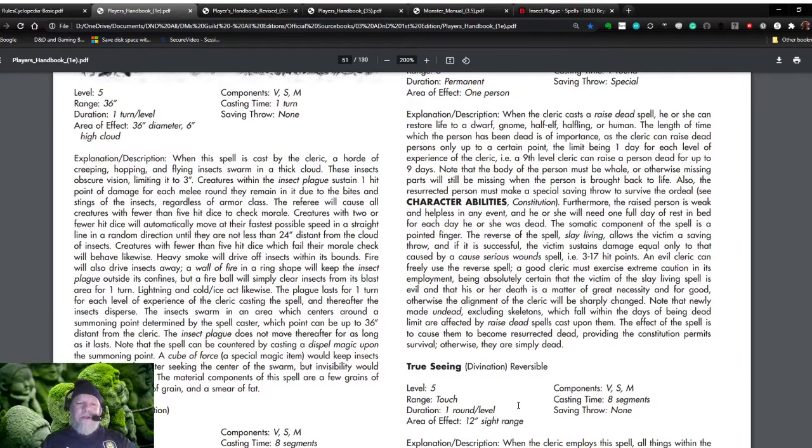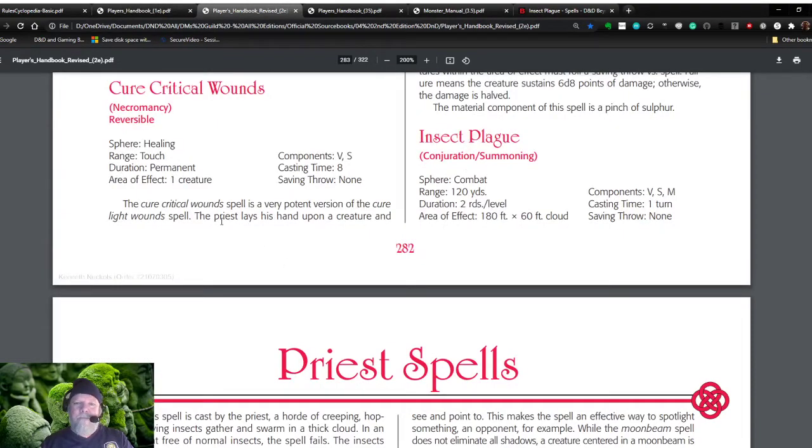There is a way that you can counter the spell by casting Dispel Magic at the summoning point. And a cube of force would keep insects away from a character seeking the center of the swarm, but invisibility would afford no protection. Material components of the spell are a few grains of sugar, some kernels of grain. All right. So that's what happened in AD&D.